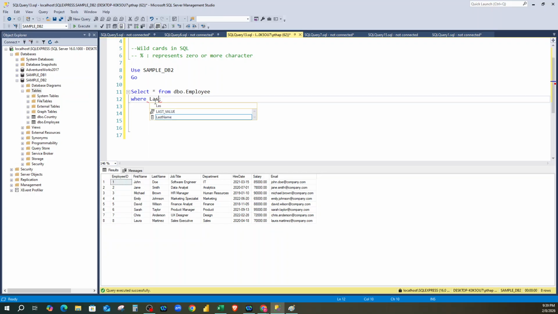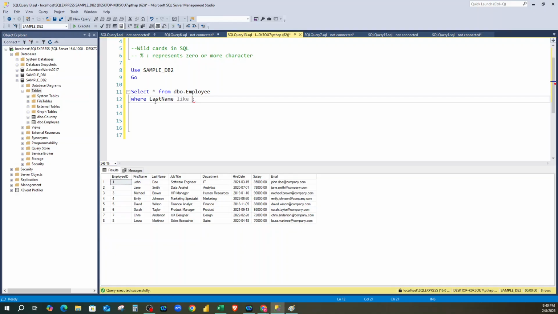Let's do last name like, and that's where the percent symbol is going to be used, which is the wildcard I'm going to show you. For example, we know that the person's last name starts with some letters, but we do not know the full spelling or the full last name.